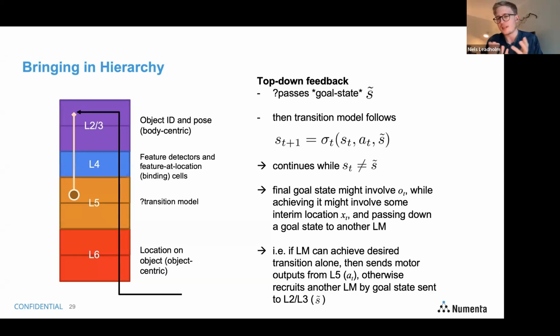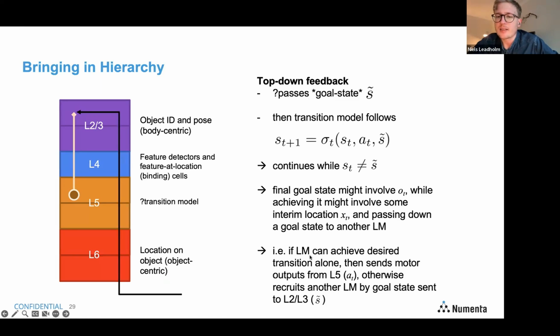But if it needs to pass down things, maybe it passes to the stapler head model, you now need to be in a state where you have a force going down on you, something like that, and then the stapler head model takes over.